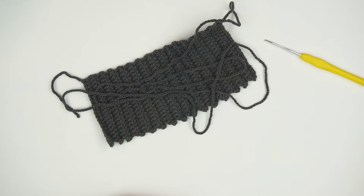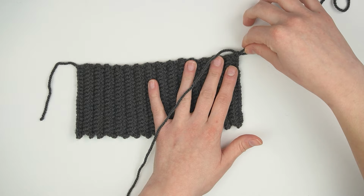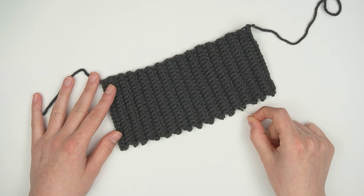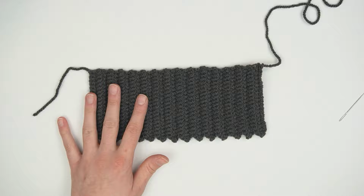So I have gone ahead and I have crocheted up those 15 points, and I've cut a really long yarn tail, which we're gonna use to sew in. And you can see these are my 15 points that I was talking about. It really depends on how big your piece is, so I can't really tell you the length of it, but it should be enough to wrap around the entire body with some overlap.